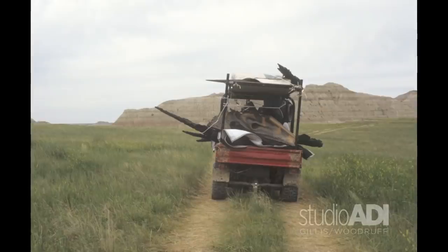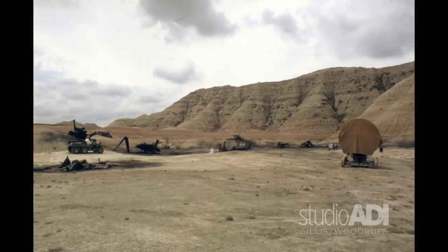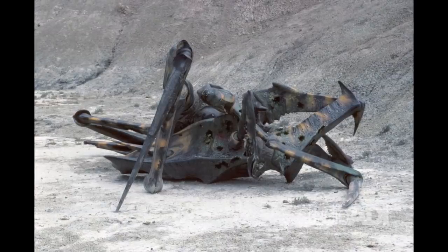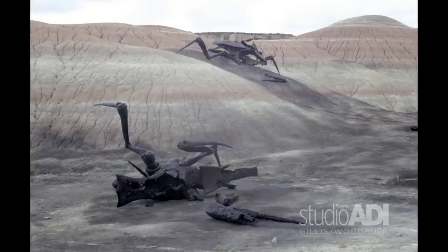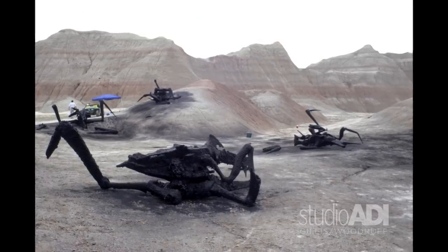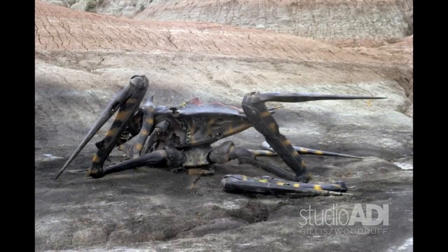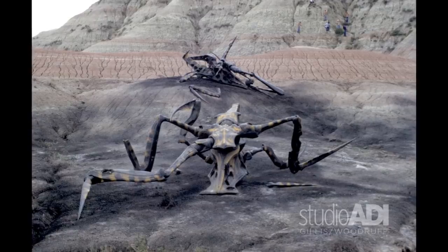There are the different plugs for the back of the tanker bug. This is kind of how we got around — you need to set up a bug, you got to throw it on a mule and drive it half a mile away. It was quite an endeavor, but it was fun. I feel like this might have been some private land where the big explosion was done, which is why we could paint the ground like that and set off gigantic fireball explosions. This might have been in South Dakota. It really looks like a different planet.